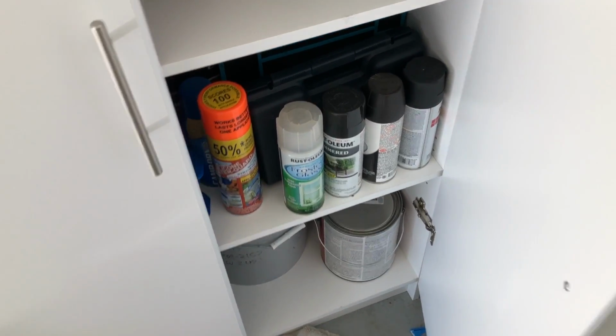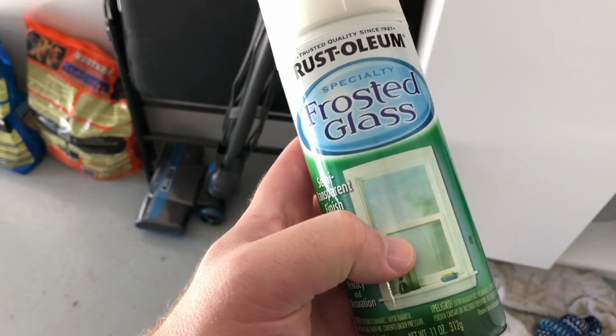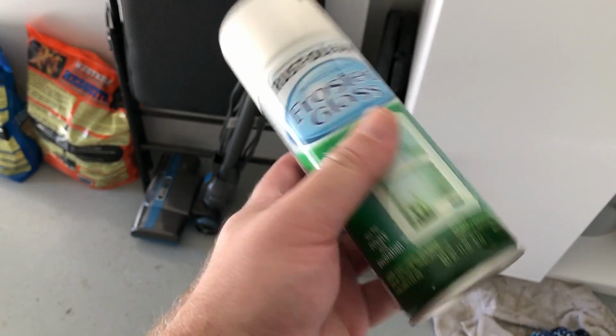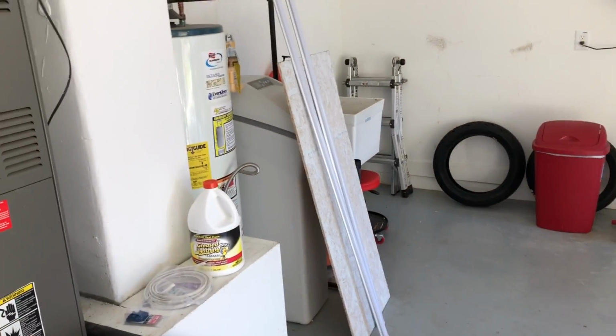Really nice. But I don't think this will work as a good match. I don't know. I might try it. It's not like I need the rest of the can. And if it doesn't work, I guess I can just paint over it. Yeah, let's give it a shot. Why not? Well, as I suspected, it didn't work. Can you tell where I painted it? Yeah, me either. It goes on really clear.